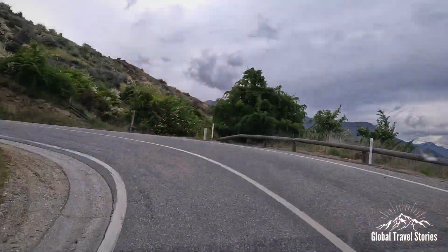We're gonna head up over New Zealand's highest sealed pass right now, up in the Crown Range, which stretches over 1,000 meters, and then we're gonna go up to New Zealand's oldest hotel, the Cardrona Hotel, for dinner, which is our lunch/dinner, and definitely have a beer up there. Apparently it's haunted.